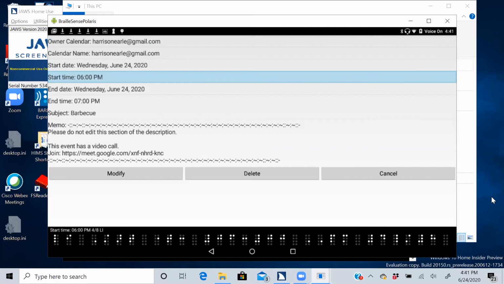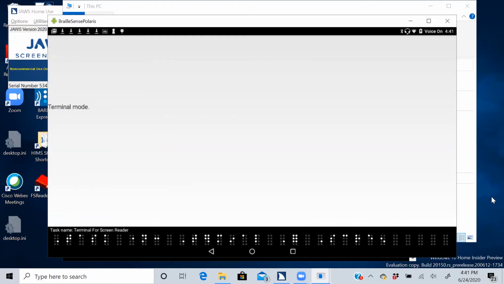Open VoiceOver settings. Let's take a look at the settings for VoiceOver. Okay, and I'm going to go ahead. Speaking rate, speech, Braille, audio. Go to Braille. Contracted button. And go to my terminal for screen reader here. Terminal mode static box. Yeah, I already had it running, so theoretically I could just go in here and Braille output, contracted.